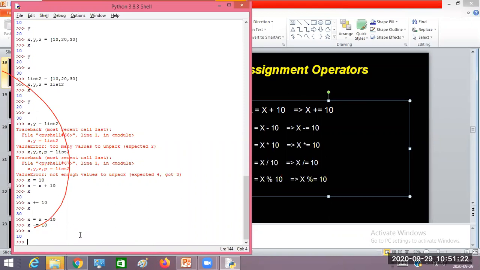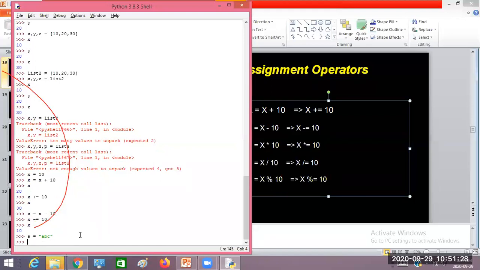Now try to understand here. Suppose I have a string in a variable, and I write s plus equal, for example xyz. What will be the output? What will be the new value of s?